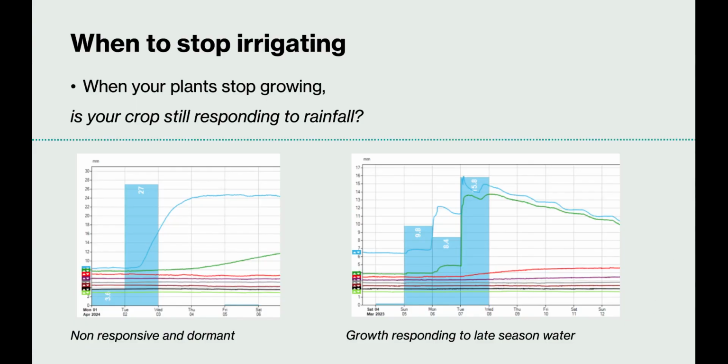If you're applying water and not seeing diurnal stepping, then this could be because it's gotten too cold or because you've let the soil dry out too much, and it means that your plants won't respond to irrigation and you'll have to wait for warmer weather in spring to break the dormancy.